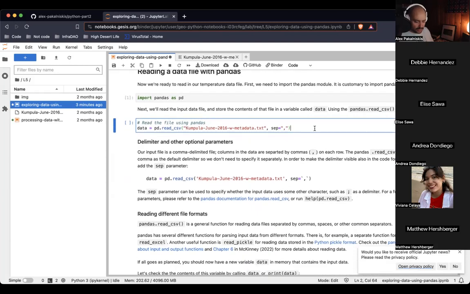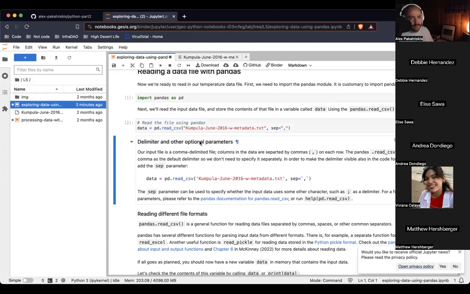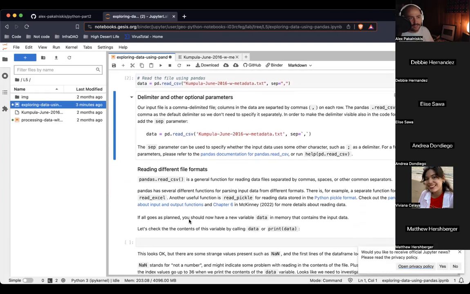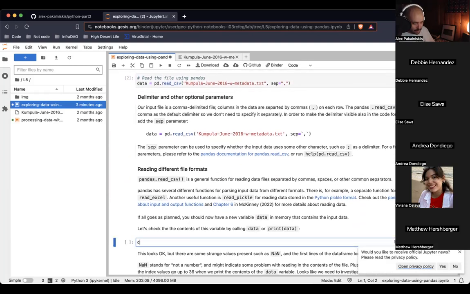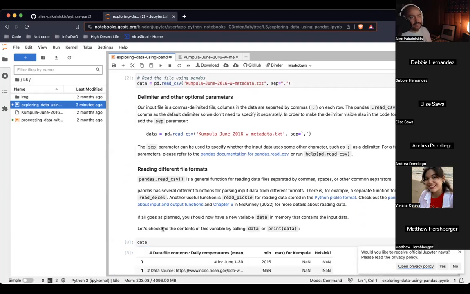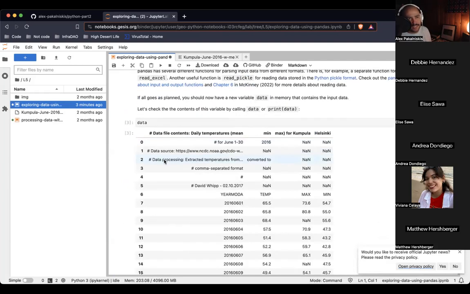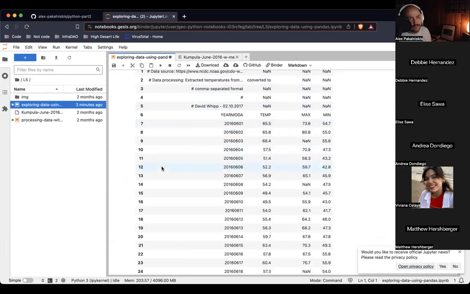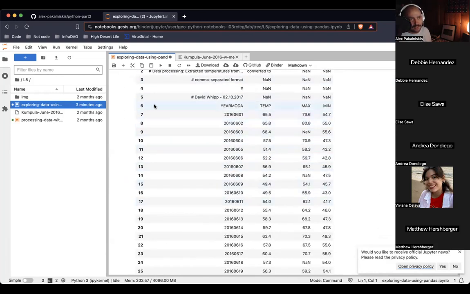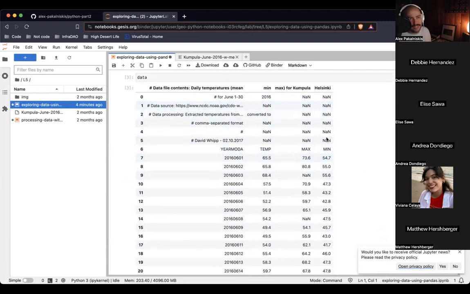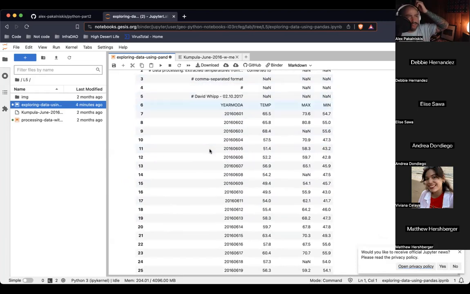So let's read this data into memory, and we didn't get an output. So let's actually see what happens when we call data. So it's kind of ugly. It's almost there. You can see that we have our observations, some indices, the column names, but then all this metadata that we don't actually want in the table is getting read into columns or rows. And so we have to account for that.